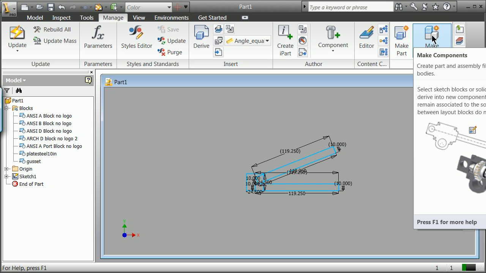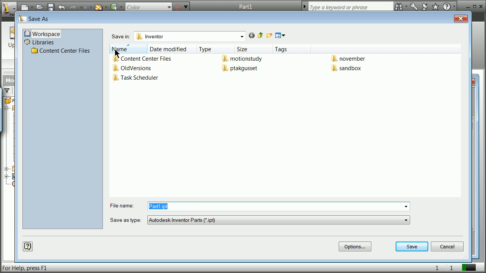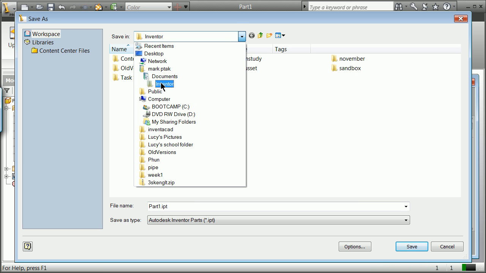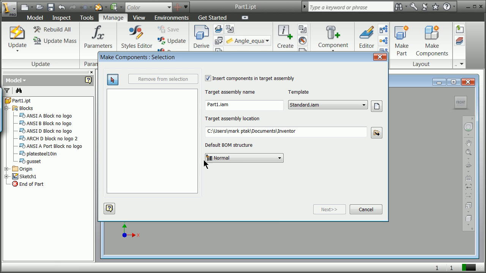This is what you'll notice, and this is really the piece de resistance of Sketchblocks. So we can go here to make components. I'll just hit yes. I'm going to go ahead and choose the save as location where we want them. We want to put them in a particular spot we know. I'm just going to place it here for now as we're going to run out of time. I'm looking for the correct directory in Inventor, which I do not see, and there should be a directory in here which I somehow lost, but I'm going to go ahead and save this in iPart 1.